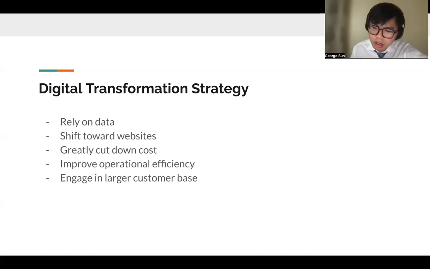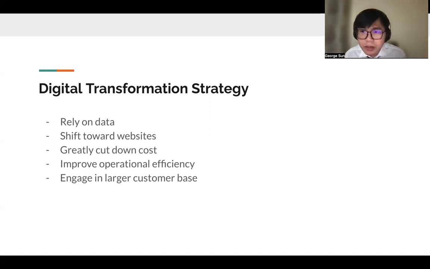So you can just cut down your area of utility and hire fewer workers, but make more processes automated by having a website. And people can shop on a website. You don't have to hire people to do that. You only need to hire one to do some promotions online, and that's it. And it improves the operational efficiency because there's a clearer passage of communication between customer and you. For example, on eBay, if I'm selling a product and the customer is unsatisfied with it, they can directly reach out to me and send me a text message to be like, "Oh, what's going on with this product?" And I can have direct feedback and change it immediately in our business.